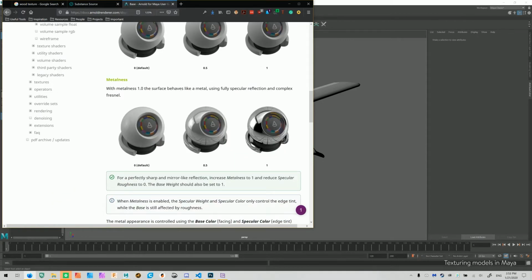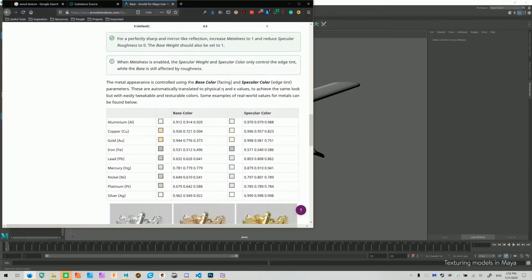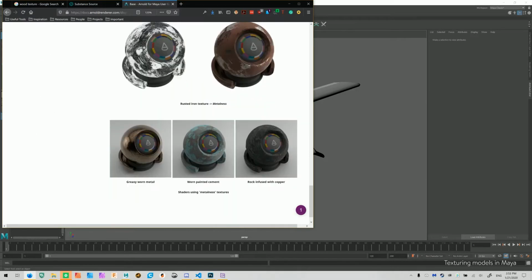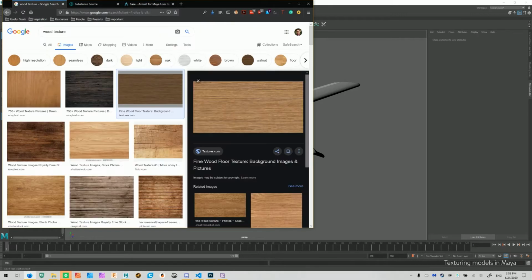So I would 100% say go find this and study it a little bit, because it's going to be really useful to know. But you need to find a texture for whatever it is that you want to texture.